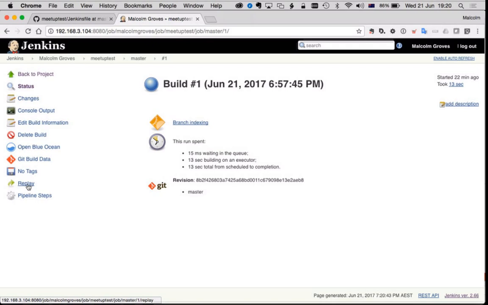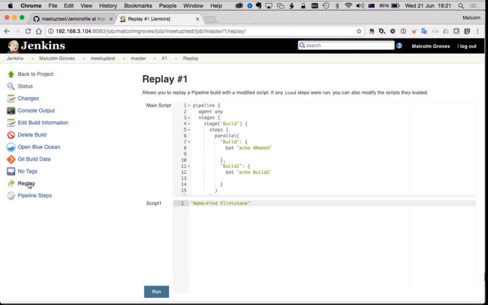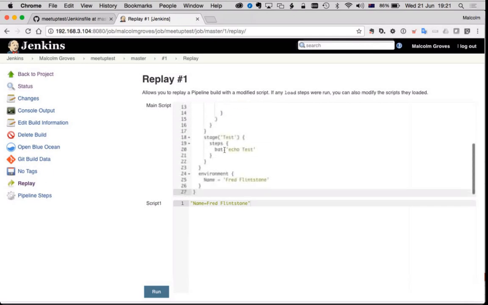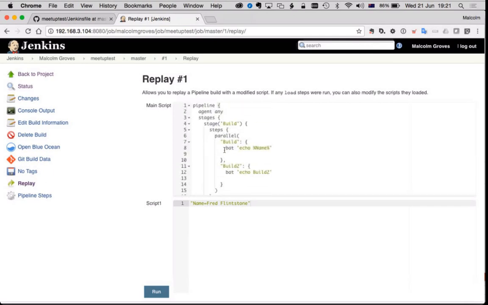The editor is two-way, so it'll parse the Jenkins file that you've got and represent it to you, and you can add more stages or whatever. But if I just want to quickly edit it and try running it again without going through that whole cycle, that's what replay's for. If you go into a build that's already run once and click replay, what it gives you is your Jenkins file, your declarative script, and you can edit in place.